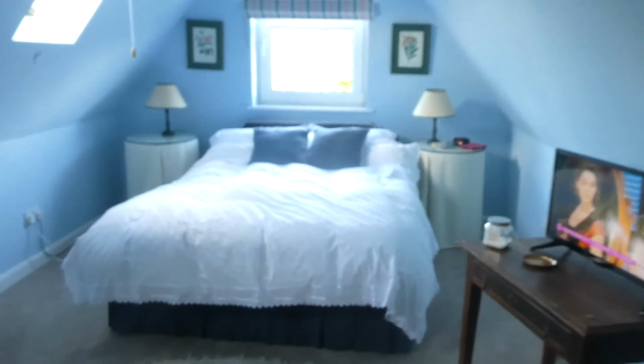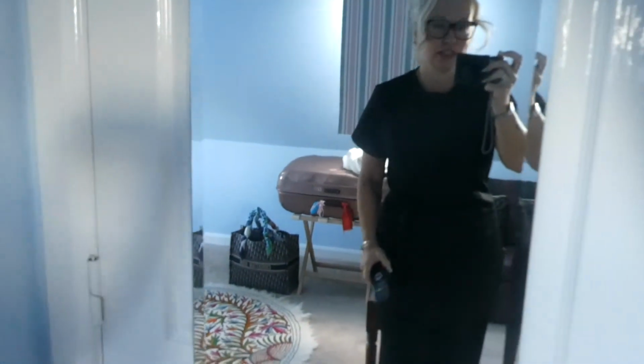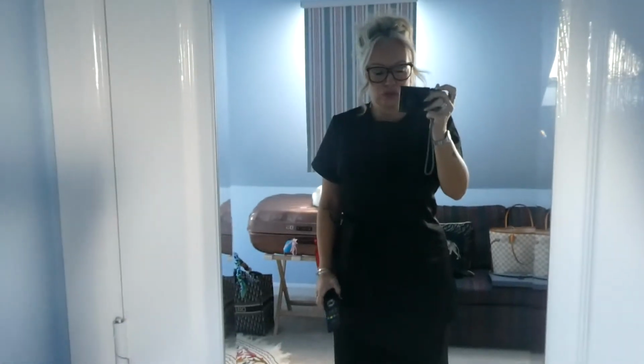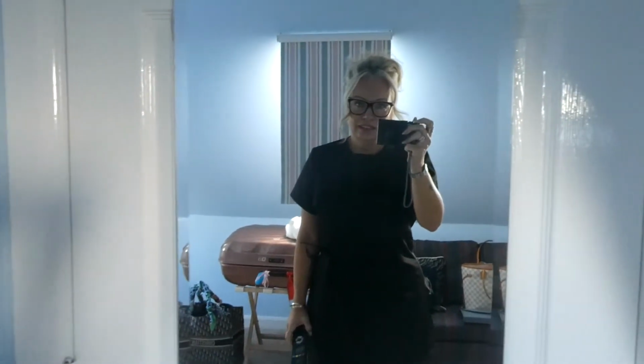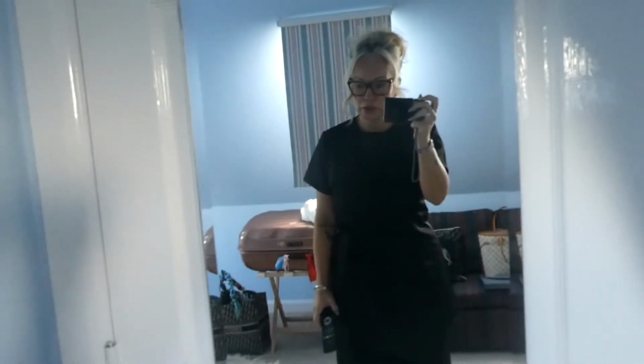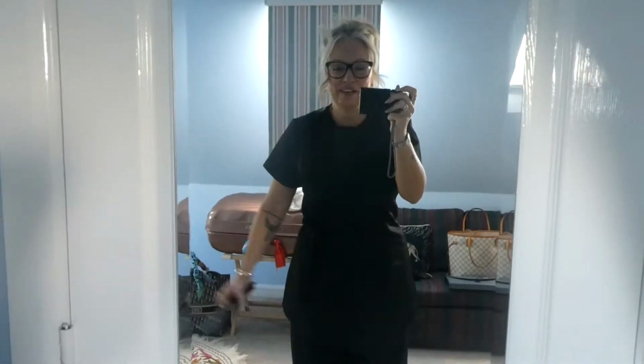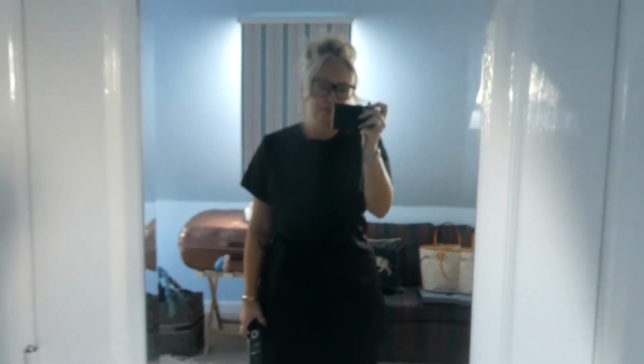Tidied up a bit. Very cozy in here, very, very cozy. So I've got my uniform on today. Got clients today. Oh, look, the light's coming in. Anyway, don't look very nice like this, but it's not all about that today, is it? It's about getting this and sorting it and getting it in my head and then starting to do it. I'm really enjoying what I'm going to end up being able to do. Anyway, I'm off. Go and get myself ready to go and get my lunch and go.